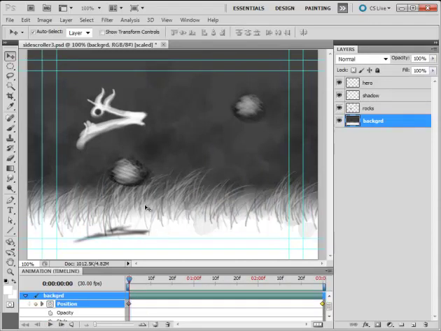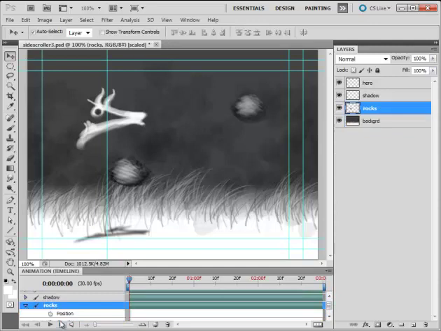What about the rocks? The rocks should be scrolling in a similar way. In fact, I could have animated them together with the background. I probably should have. But I'm going to animate them separately now. The thing is that I want to get them to line up exactly. Maybe I will put a little guide here so I know when we get back to the beginning. Okay, so here we are at frame 0.